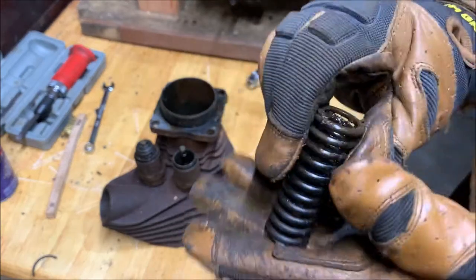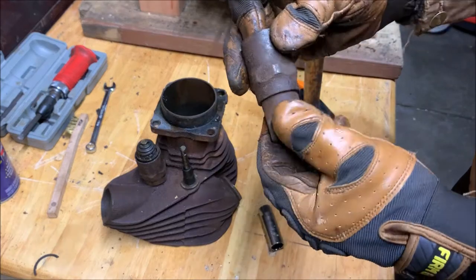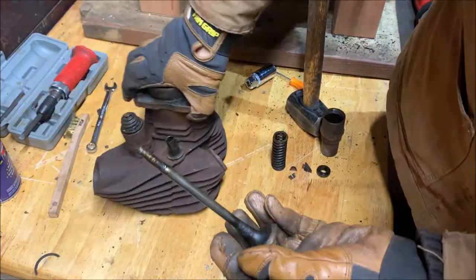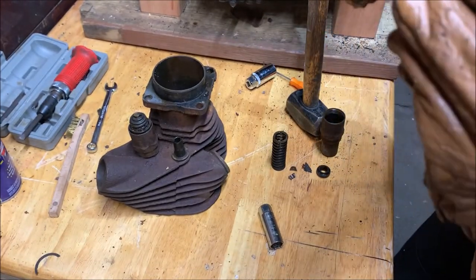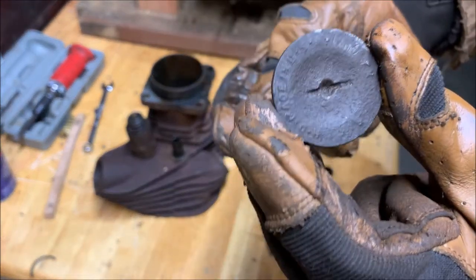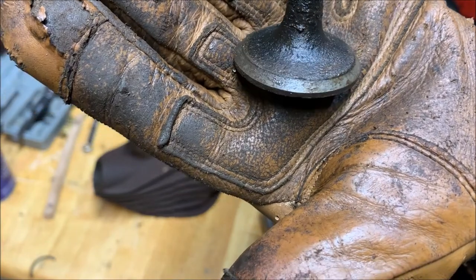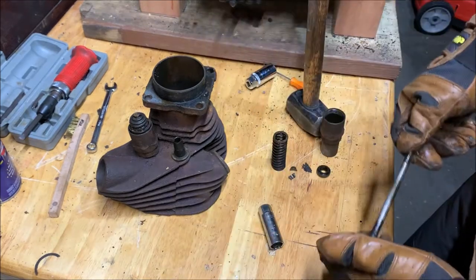Our spring. Our cup, our covers, which actually have little band seals on them. You'll see those when I take them apart more. And then we have our valve, which comes right out. And is, well, not in terrible condition. There's not much pitting on the stem. Looking at it now, the faces are definitely rusted up, so we'll see how well we can do. But the actual surface looks pretty... Oops, can you see it? There you go. The actual surface doesn't look terrible. It's definitely not pitted or anything. So we'll see if we can reuse these.